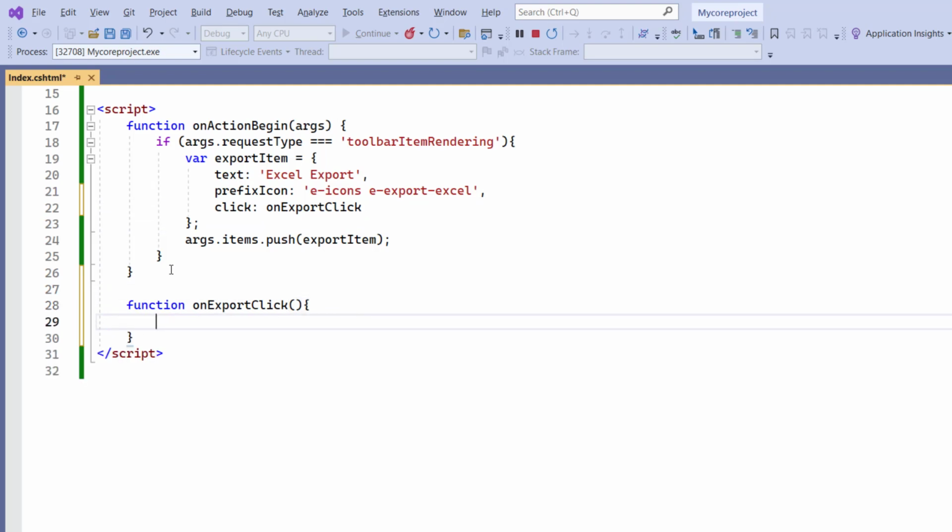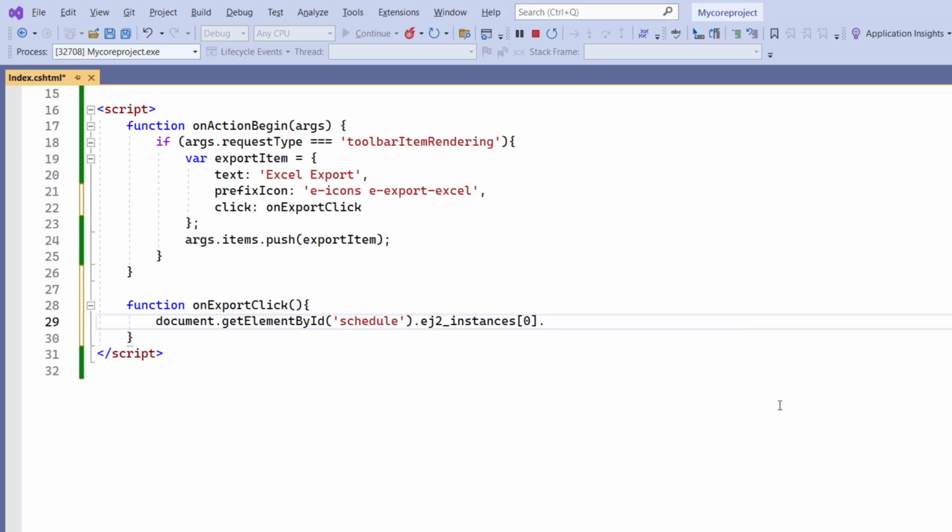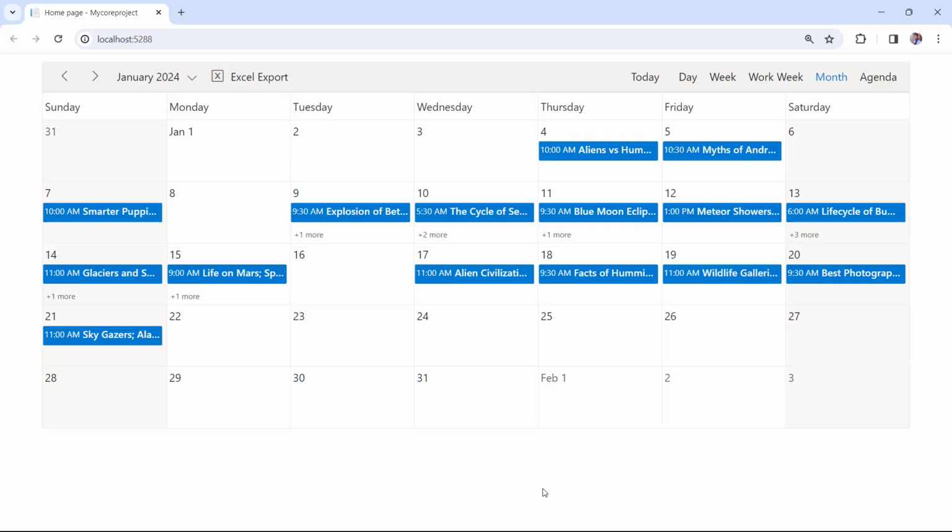Before proceeding further, I need to get the scheduler instance to access its built-in methods. So I create an instance for the scheduler component and call the exportToExcel method using the scheduler instance. When I click this Excel export item, appointments will be exported to the Excel file.